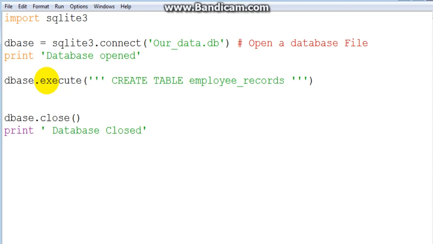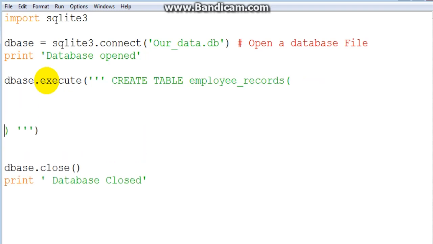Remember, in SQLite you can have many tables. If you had another table, maybe you have another place where you want to put the data about payment, you can say maybe a payroll table. You can have another table maybe for the kitchen department and so on and so forth. You can really break it down, but for now, you just want a table for employee records. Then put some brackets.